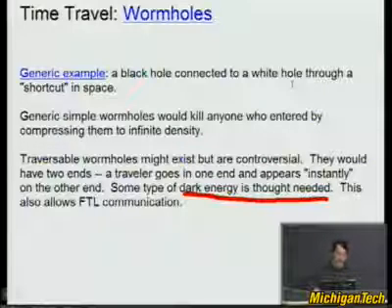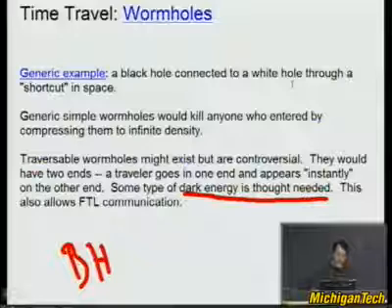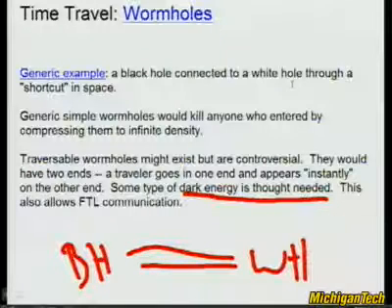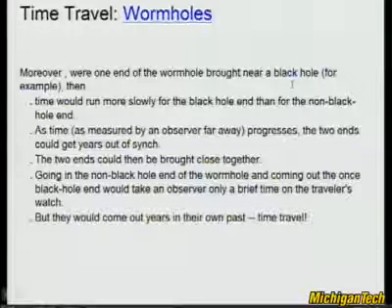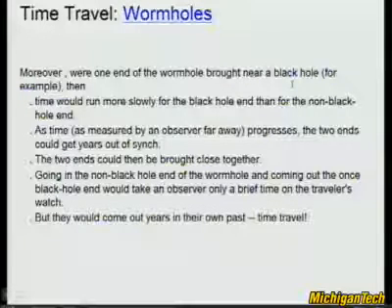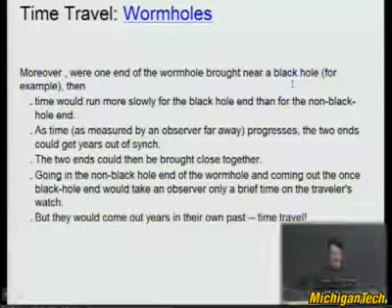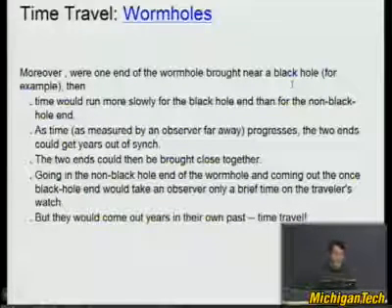If you could connect a black hole through a wormhole to a white hole, you could then, for instance, communicate faster than light. We'll explain that in future slides. So here's what you do. You have a black hole connected to a white hole. So you consider each one a side of the wormhole. Theoretically, you can go in either way, since a white hole has the same gravitational solution externally as a black hole. If you don't understand that, you can go back and look at the other lectures and links. So you take one end of the wormhole now, and you bring it near a black hole, another black hole. So there's a big black hole.